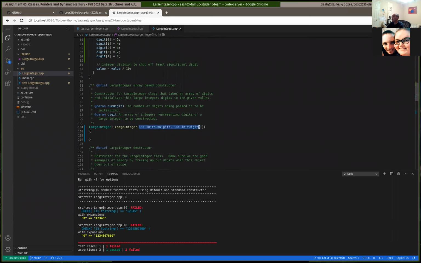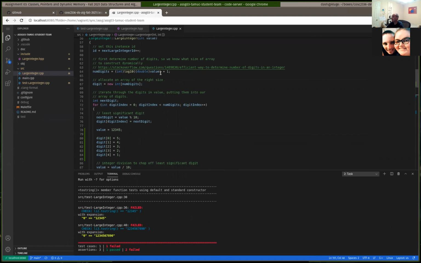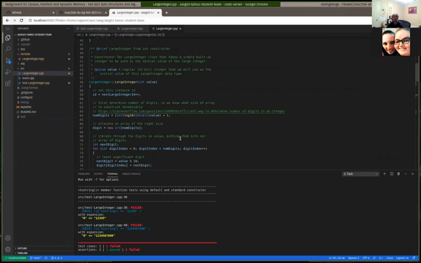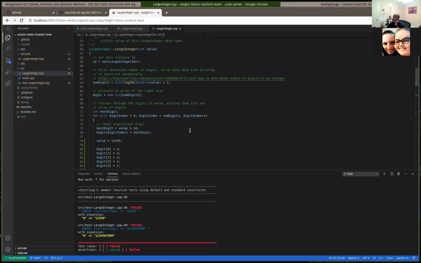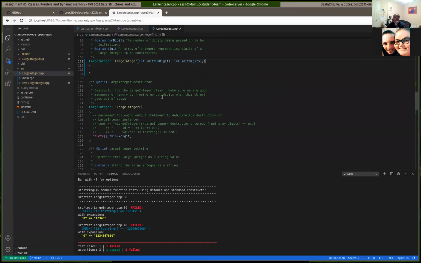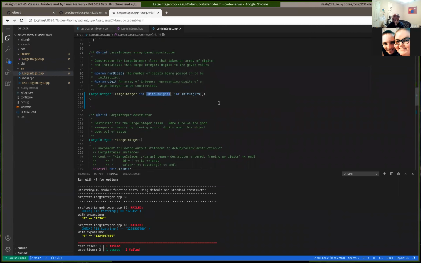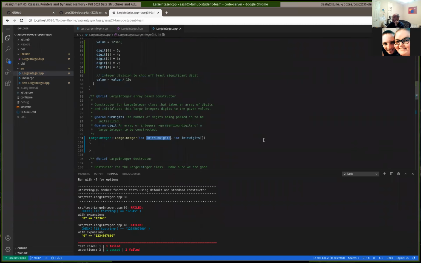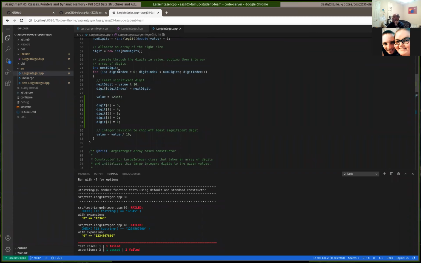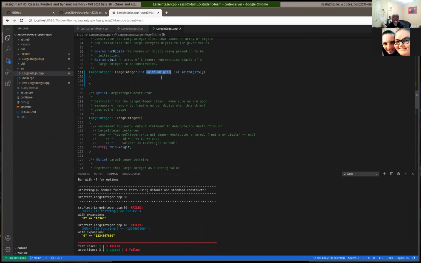But constructors can have parameters as input, like we had for this one. Anyway, I'm going to stop giving you code now, but you basically have to dynamically allocate an array of digits, although in this case you're already told the number of digits. That's the first parameter. So you allocate an array of digits of the size specified for this constructor. Then you have a loop that copies the values, sorry to keep scrolling back and forth, from the init digits into the large integer's array of digits.